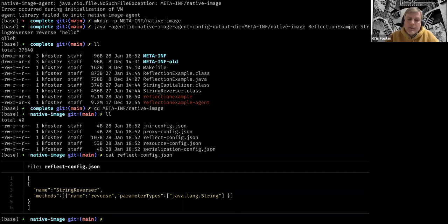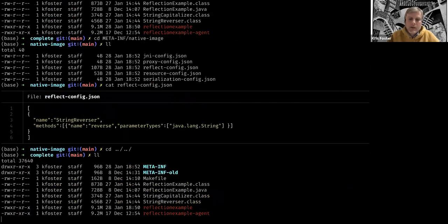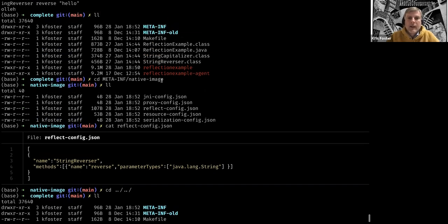I won't do the native image build, but if I were to, it would take these JSON files, use them as configuration for the build process, and then the new native image would have information about those classes baked in. So if I use my reflection example with the native image that I built earlier, hopefully it's built with the reverser in place.